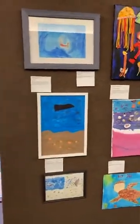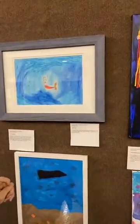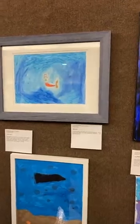This is a mercat. I just think that's amazing. Do you want to read the little caption? Yes, the mercat is, I want to draw a mercat. Cat mermaid, because I have a very cute kitten and I like mermaids. Therefore, I will draw a mercat, and I think it's brilliant.